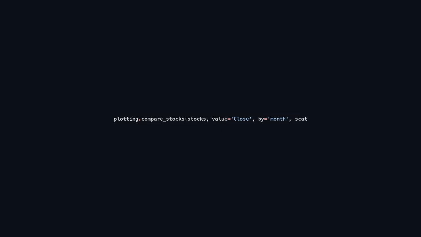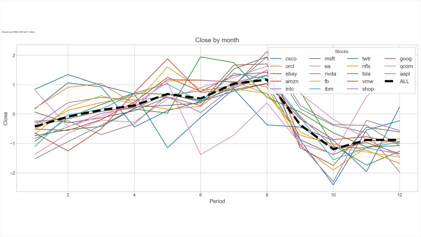Interpreting the output reveals trends and patterns in stock performance. For instance, some stocks may show consistent growth, while others might exhibit volatility or decline. The visualization allows for easy identification of which stocks are performing well relative to others over the same period. Observing the interactions between the lines can also highlight correlations or divergences in stock performance, which can be crucial for making informed investment decisions. Overall, this plot serves as a powerful tool for analyzing stock trends and understanding market behavior over time.